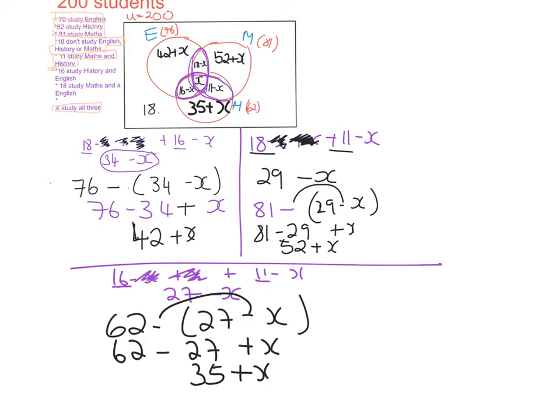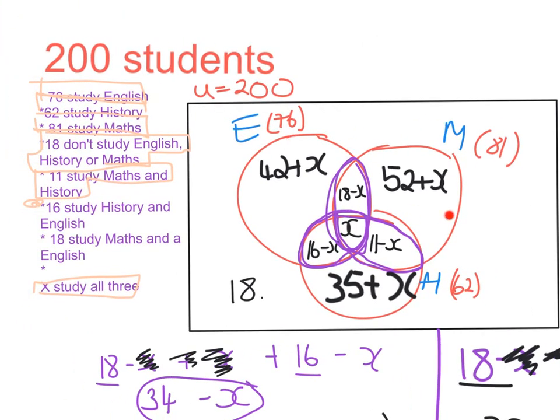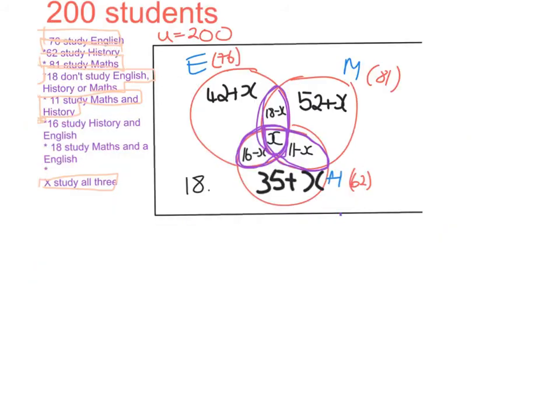Now, you're looking at this again and you're saying to yourself, right, I have all of this information here, but how is that going to tell me what I wanted to know, which is how many people study English? Well, I'm going to show you. One piece of information that I was given at the very start was that there were 200 students, which means that everything in my universe must add up to 200. So I have loads of stuff in my universe, and I'm going to add it up and see if it equals 200, or let it equal 200, as that's what it should be.